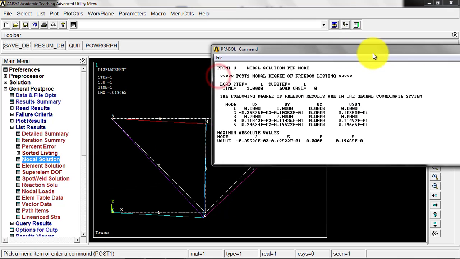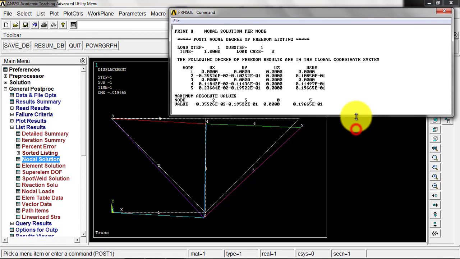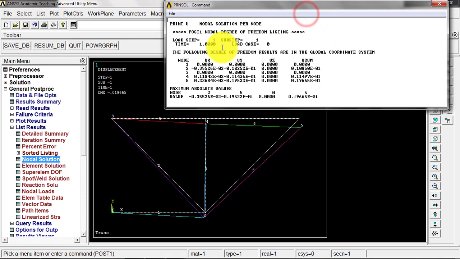So you can see that node 1, get this out of the way here, you can see that node 1 did not move in the X or the Y, which is good because we constrained that. That was the boundary condition. Node 2 deflected a negative 0.35 times 10 to the negative 2 what? Right, there's no units given here, so we have to remember what our units are. We're in inches.